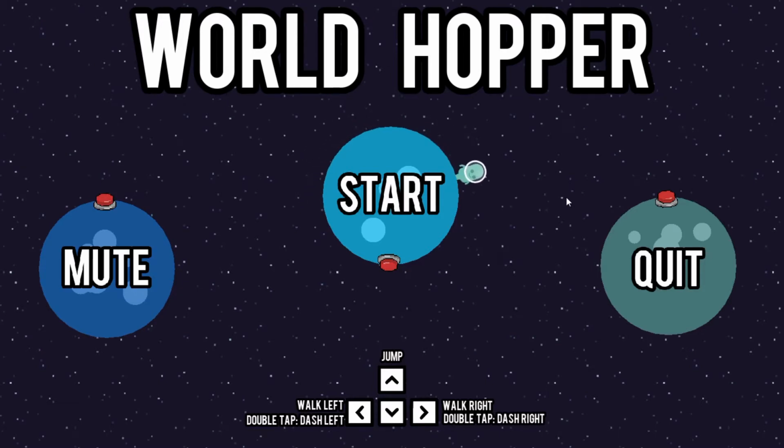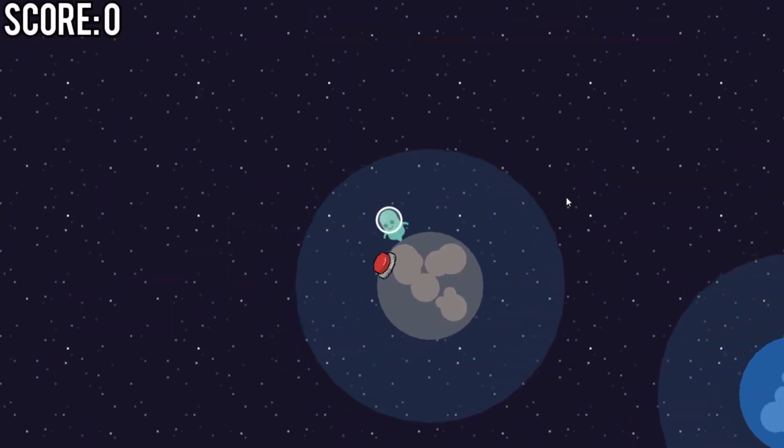But yeah, so here's the basic controls. You start out in this menu, and you can walk left and right. You can double tap to dodge in a certain direction. That'll avoid the meteorites coming to you, and then you can press up to jump. The whole point is you want to destroy as many planets as you can without dying, and to get on the leaderboard.